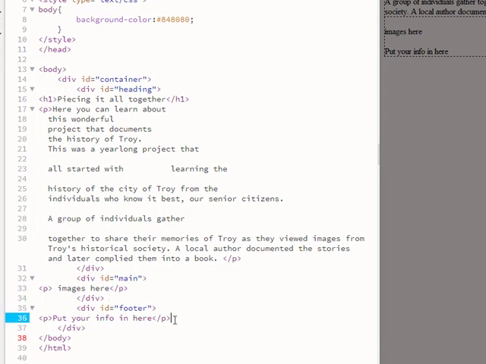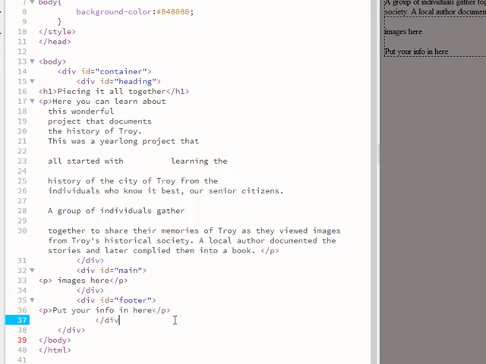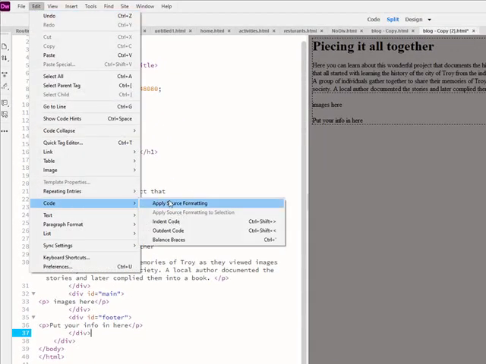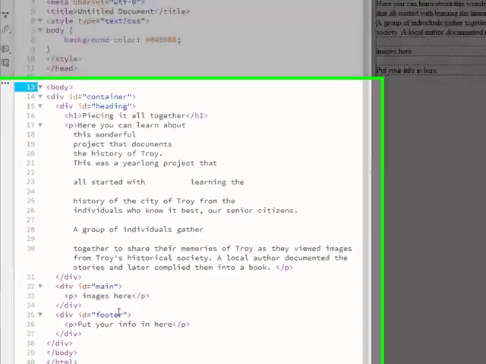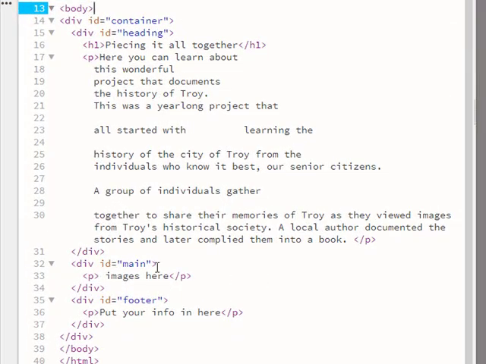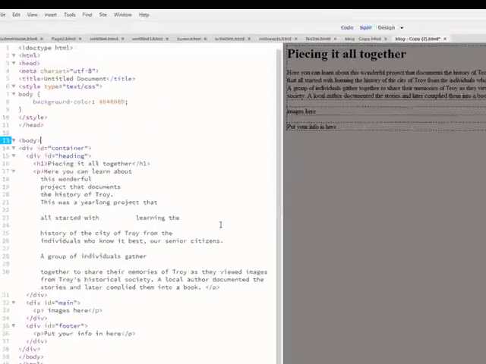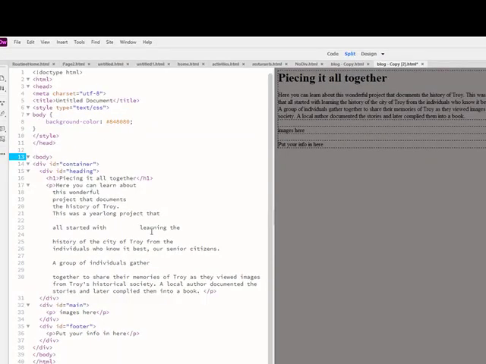And then come down here. If you did this correctly, you should have two closing divs right at the bottom. I like my code to be neater, so I'm going to go up to Edit, Code, Apply Source Formatting, and now it's a lot easier to see. When I'm troubleshooting, I'm looking to see, okay, here you have an opening div, down here you have a closing div, opening header, where's your closing. So it just makes it a lot easier if you apply the source formatting. Okay, so that's the first step. First, we just marked up the divs within our body tag, and then in the next video, we will start applying CSS styles to these divs.